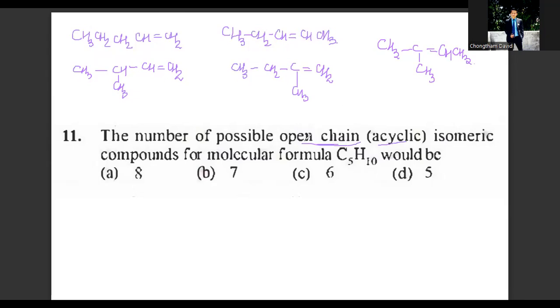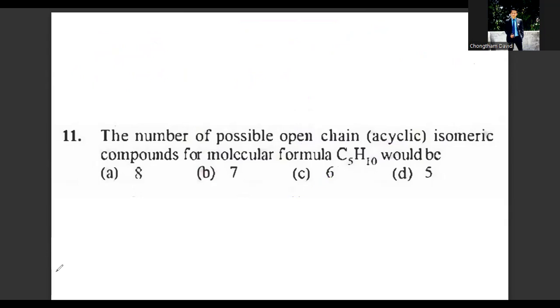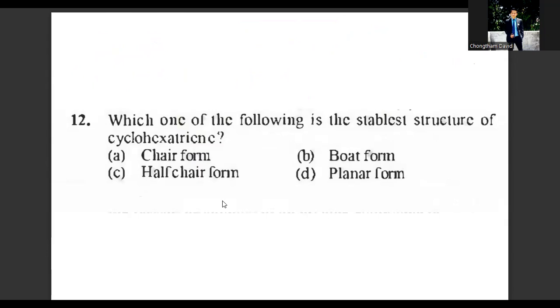Okay, since I have told you before, this 2-pentene has two possible isomers. You can generate two more. You can draw cis and trans. So counting this cis and trans, you have 1, 2, 3, 4, 5, 6 isomers. So answer will be 6. Clear? Yes. You know, cis and trans is geometrical isomer. We'll see question number 12.